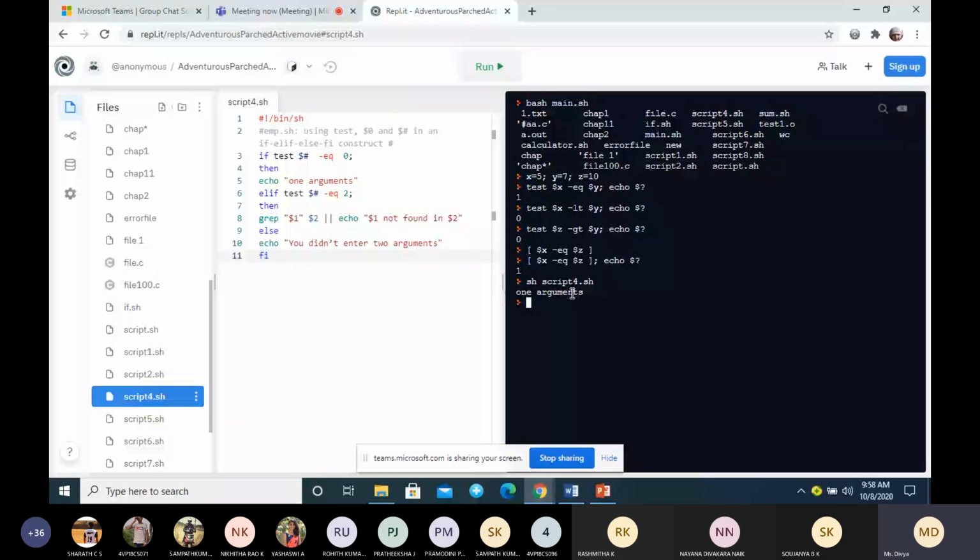Similarly, if I give India in the file 1.txt, there are how many arguments? One is the name of the file, and we are having India and 1.txt.